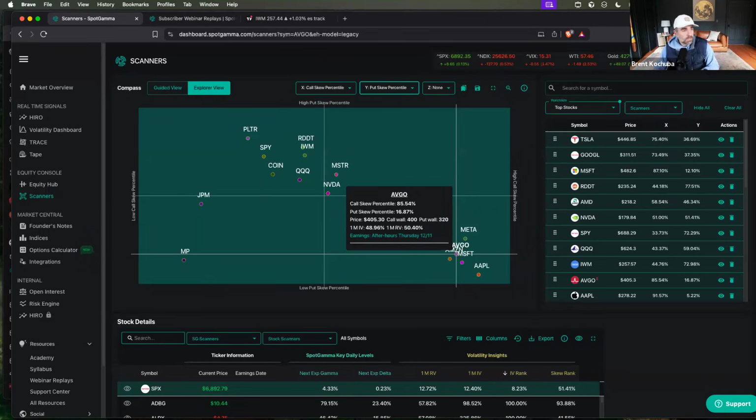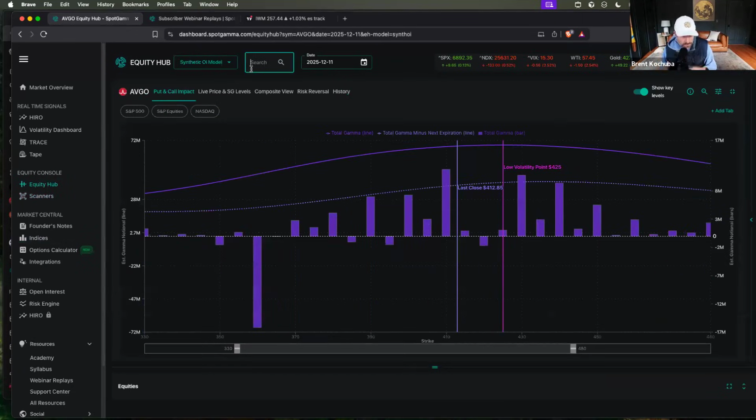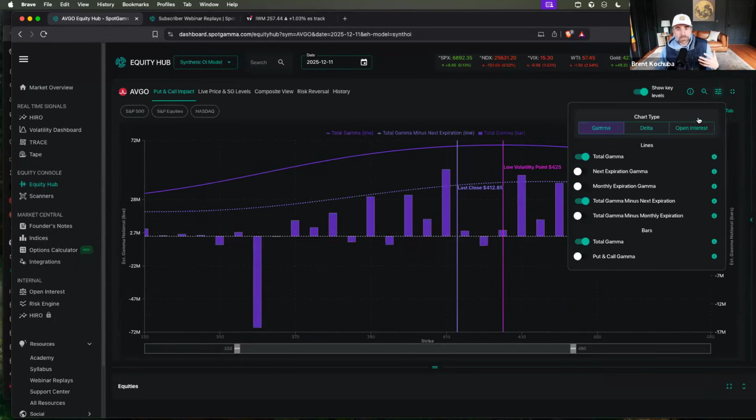Nobody really wants puts. And if you go look at Equity Hub, because that's how the prices are positioned, what would you expect to see if you went and looked at Equity Hub? You would expect to see people short puts and long calls, right? Why? Because that put skew rank is very low. There's no put demand, versus the call skew, which is very elevated, right? People must be long calls.